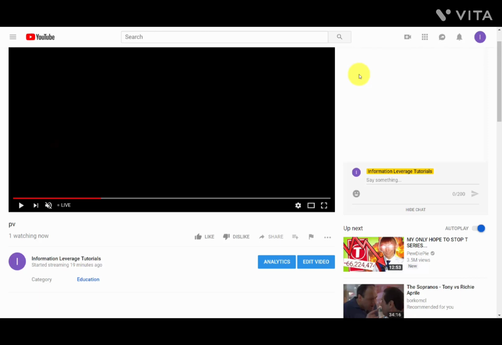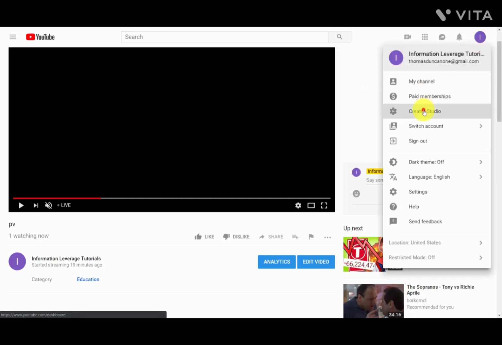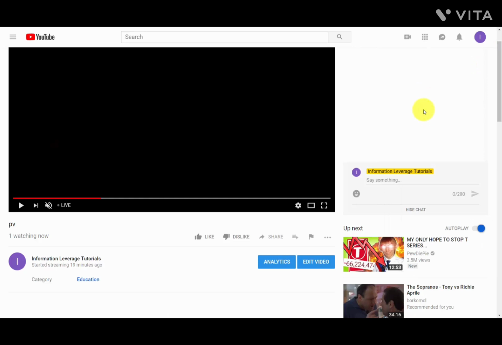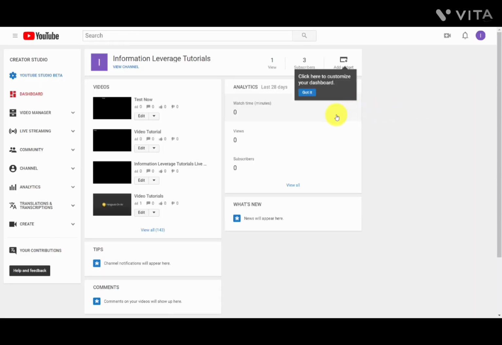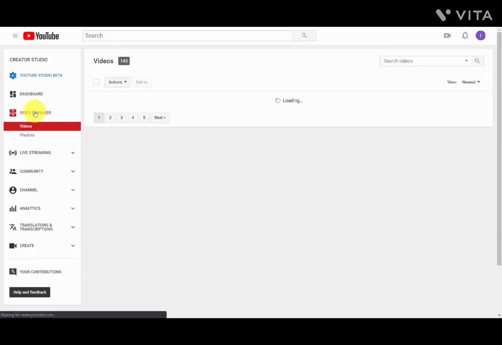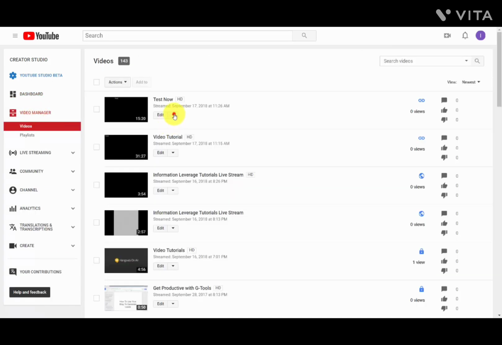Now, obviously, the social media sites favor those videos that are native to their platform and those that you upload directly. So what you're going to do is go inside of your Creator Studio. Once you get inside, you're then going to look for the video that you want to post an excerpt of. You'll then need to go inside of your Video Manager. Once you get to your Video Manager, you're going to go to this drop-down arrow. You're then going to click Download MP4.